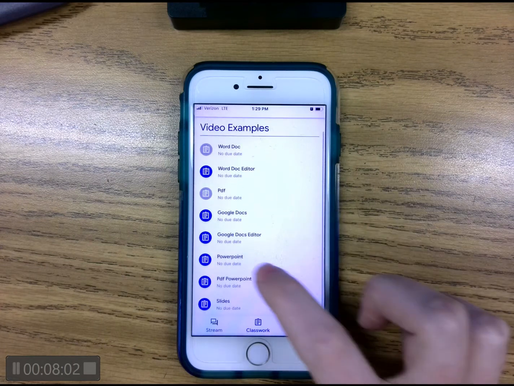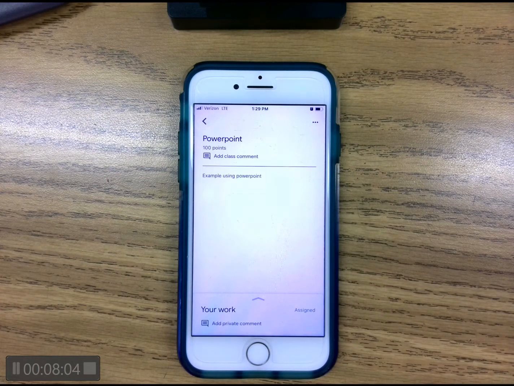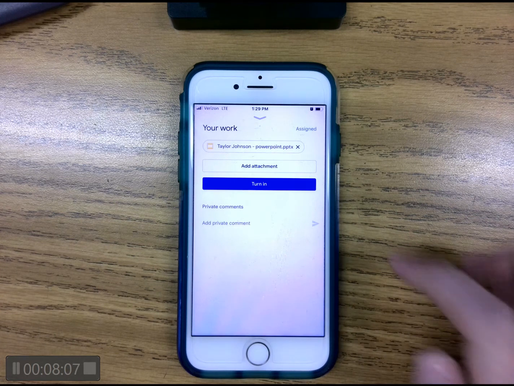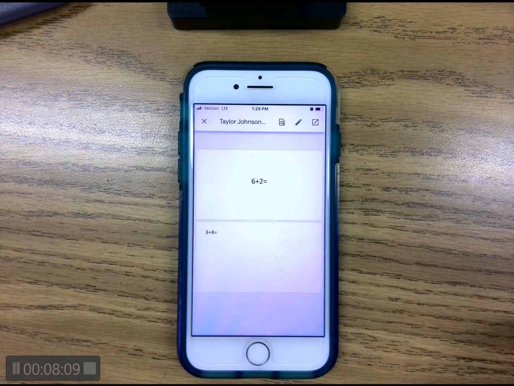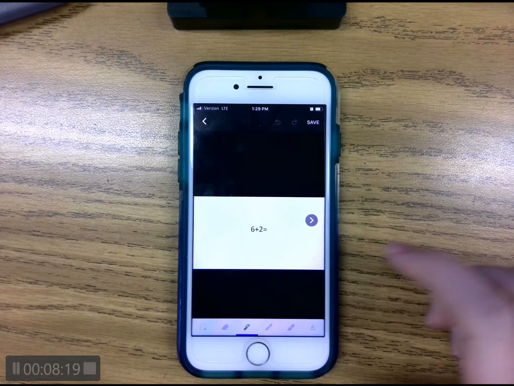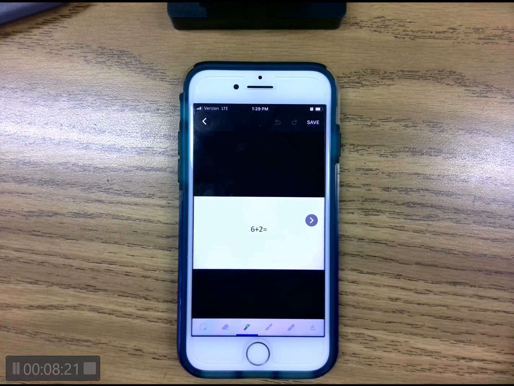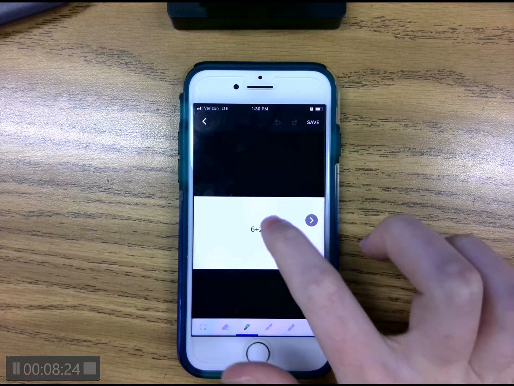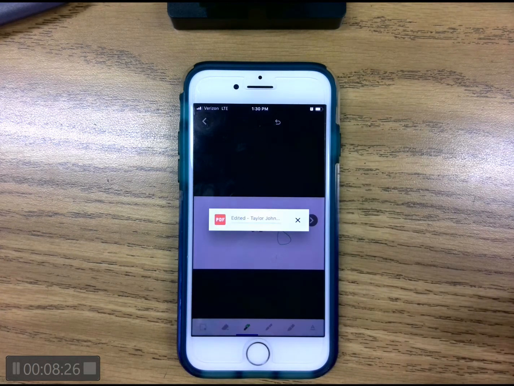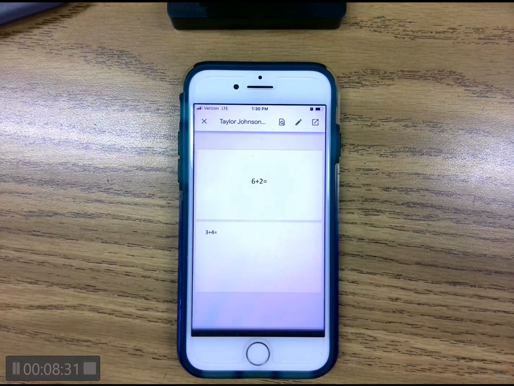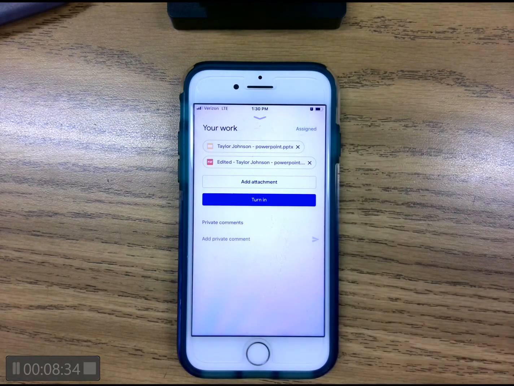All right, and then let's take a look at PowerPoint, because a lot of us are going to want to upload PowerPoints. Okay, our PowerPoints will work like normal, where they can just scroll and view our PowerPoint. Though it does look more like a PDF. I had it so that I could edit it, just in case you want your kids to be able to take notes on it or edit it or practice problems. Or if you have a CFU in the middle of your PowerPoint. And as you saw as it was loading, it made another PDF for us.